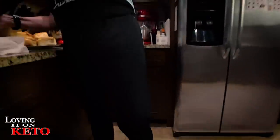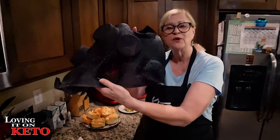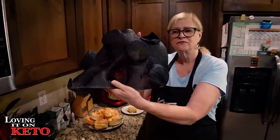And I like that this is super easy to clean. We just put this in the top of our dishwasher, just like this, and it cleans super duper easy, you guys.